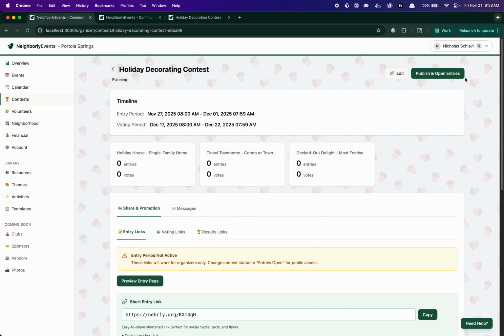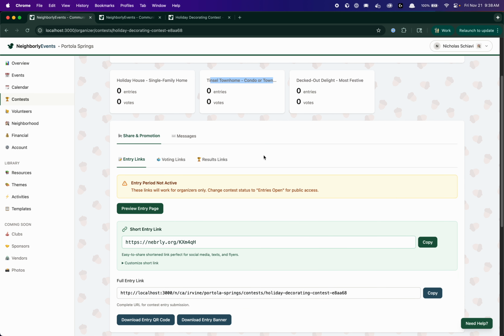So I'm going to go to View Contest. And this shows the timeline up front, the current summary for how many entries we have and how many votes we have per category. And then here we have our link section.